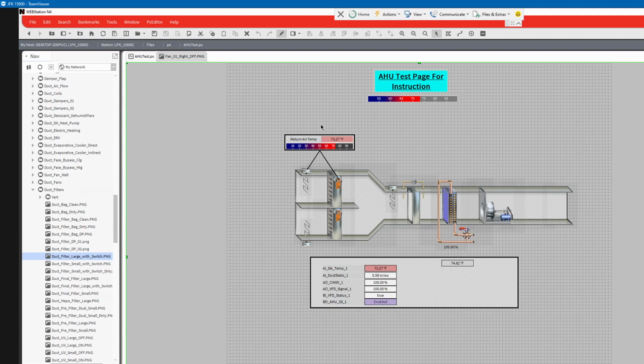But then they came back to us later on. They said, hey, this is not enough information for our engineers. So then we showed them some of our other sites where we have a little more complicated things going on. And once we showed them that, some of the engineers got too overwhelmed with it and it did not work. So we actually had to revert back to the original graphics. So really talk to your customers, find out what it is they like.